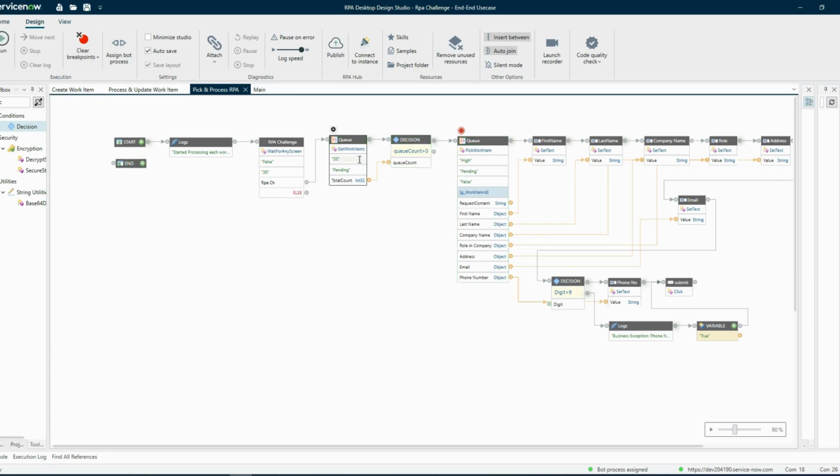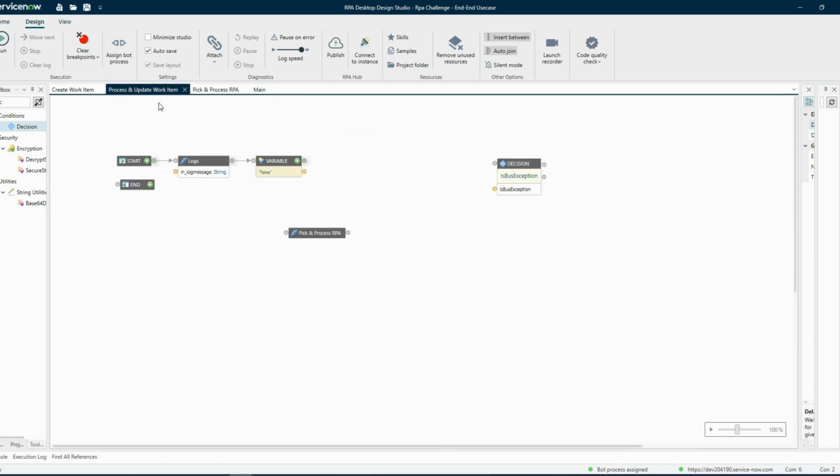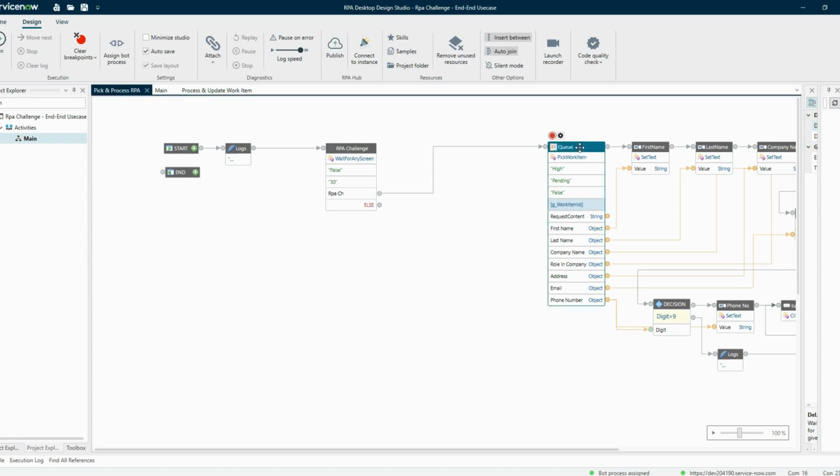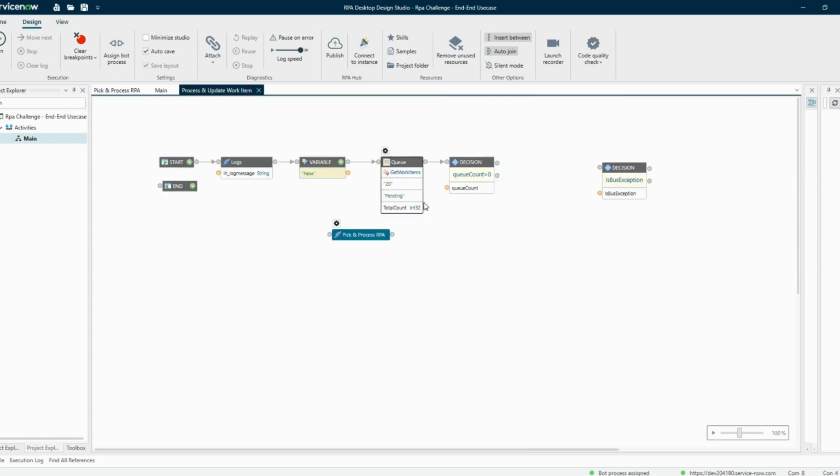So in order to achieve this, I'm going to have some different decisions. So let me copy these two and paste it here. Okay, so only if it is true I have to process it, but here I also have to loop it. So now let me remove these two conditions over here. Now in order to loop it, after I get the work item, I'm just validating if at least I have one item. If so, let me process it.